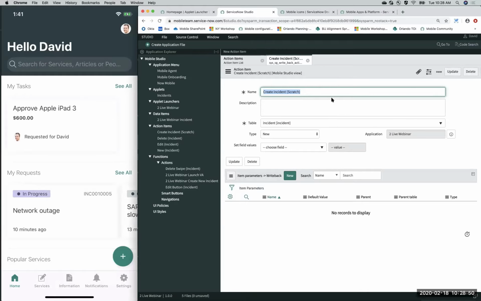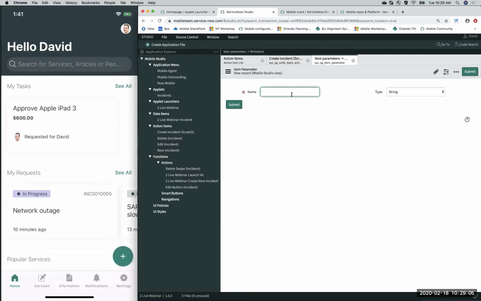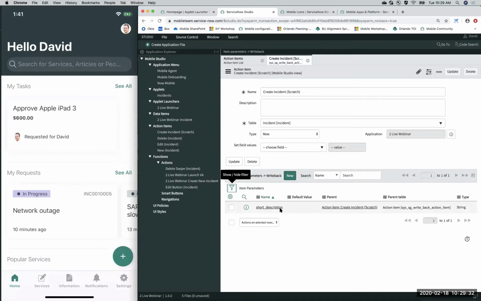When I create an action item, an action requires item parameters. And these item parameters, they just act as variables on what your users will see. What are the fields that you want to give to your users to fill in? So let's say I just wanted to create 2 parameters, one for short description. And the type of this is going to be string. Know that you have other types as well, like integer, a Boolean for true and false kind of fields, date, time, and attachment. But for short description specifically, it's just a string type. We'll click submit. We'll click this to refresh it, and you can see that item parameter there.